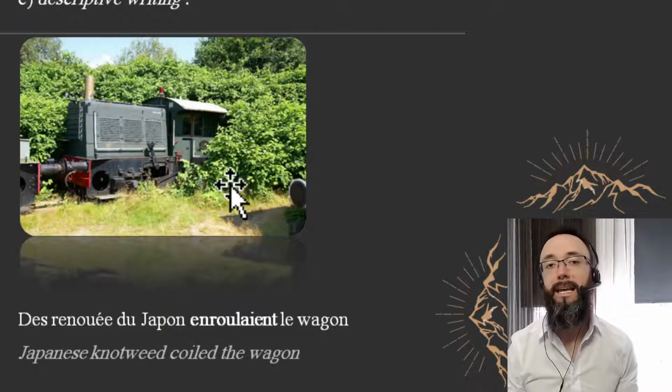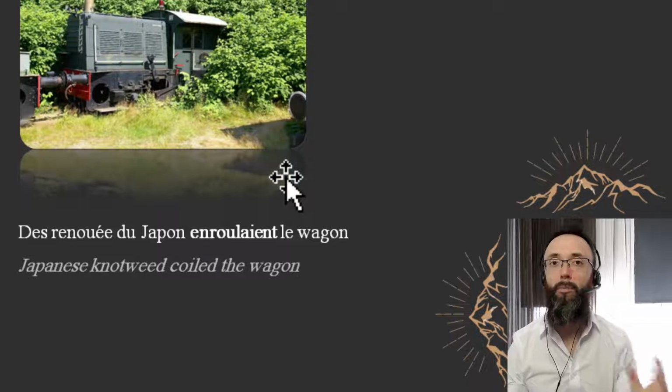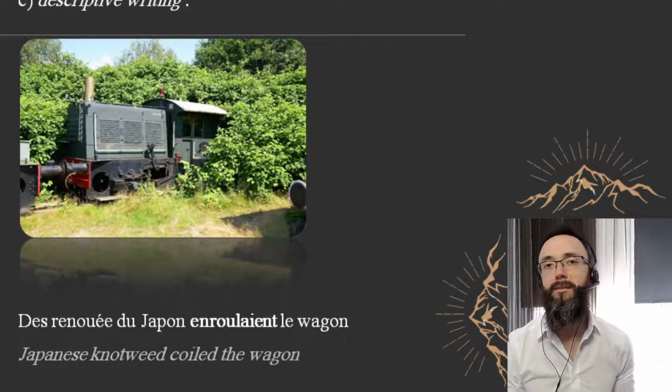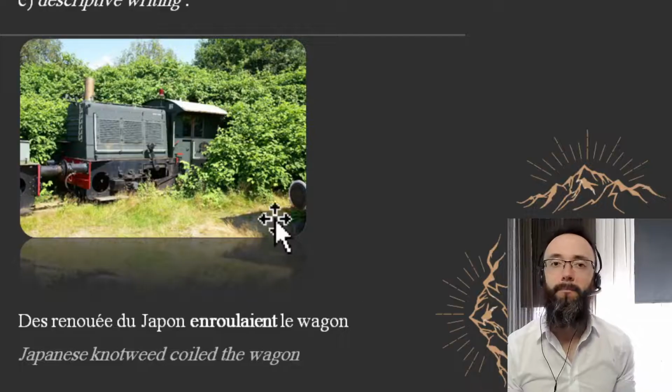C, another case, is the descriptive writing, and we're almost there. It's the last one of the bunch, which means that it's really not that hard. When you look at the structure, the grammatical skeleton of the language, it's not that complex. The imparfait is not that complex. It's maybe when you try to understand when exactly to use the imparfait rather than another past tense that it gets a bit more complex, or when you combine the imparfait with other tenses. But how to use the imparfait is quite simple.